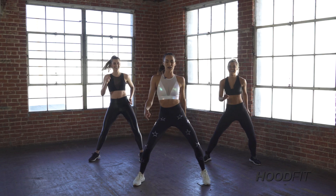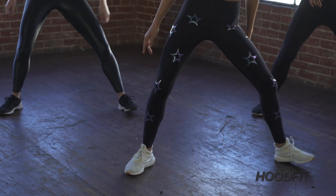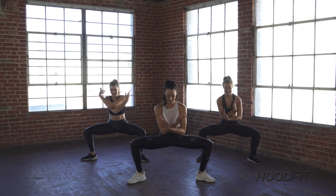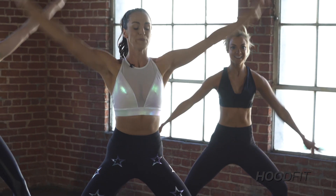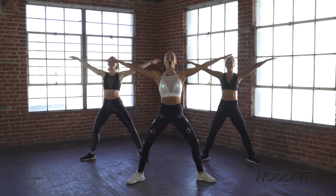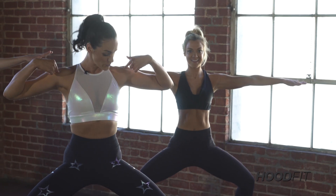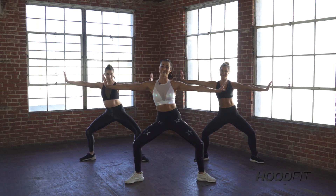Now start to tap your toes, just tap tap, slightly turning the feet out here. We're going to reach up, plie — take it up and down, up and down. Big reach, inhale, exhale, plie. Hold it down right here just with a pulse — we're going to stay in that plie. Shoulders stacked on top of the hips right here, flex your hands. Just the ribs, side to side — we're back in those obliques.